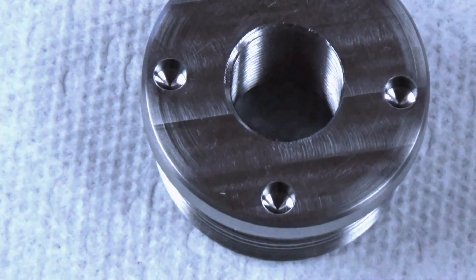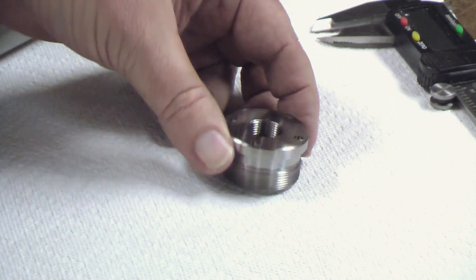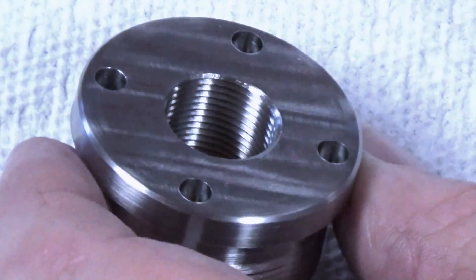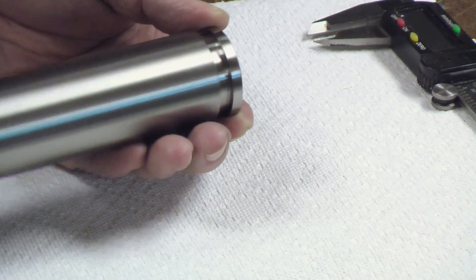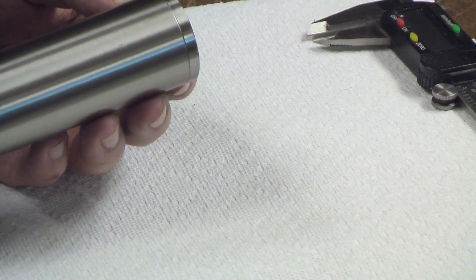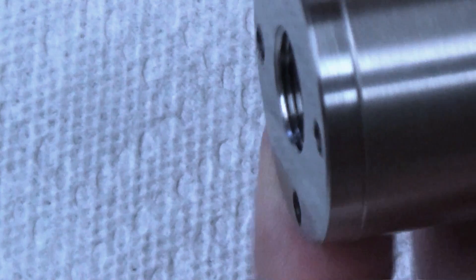When I was editing this video, it was going to be all about making this suppressor end cap. When I got to editing it, I just realized how hard it was to drill this titanium — it really gave me fits. I went through quite a few drill bits, still learning how to drill with this stuff. If anybody's got any suggestions, I'm open to them. I did make a couple of little errors when I was threading it, not paying attention — had the feed in the wrong direction and kind of jammed it up. I ended up making it much thinner and it came out to be a low-profile end cap. This will be a video on drilling titanium.